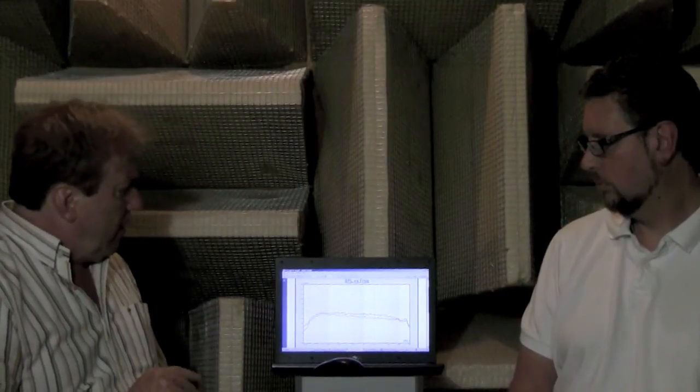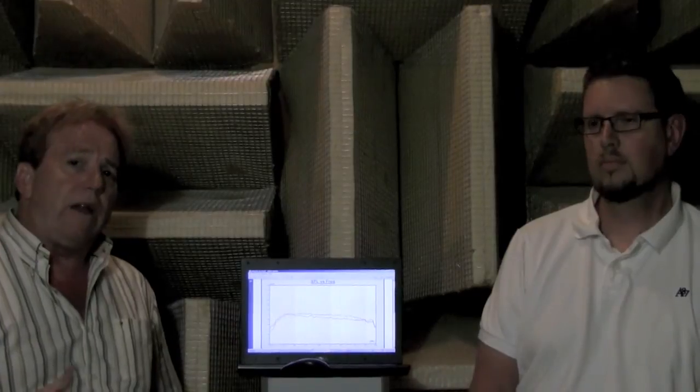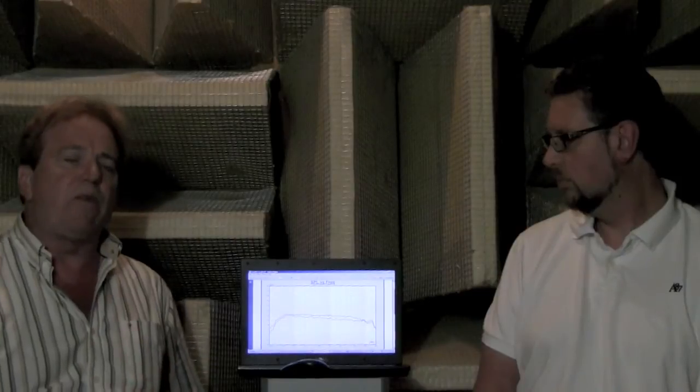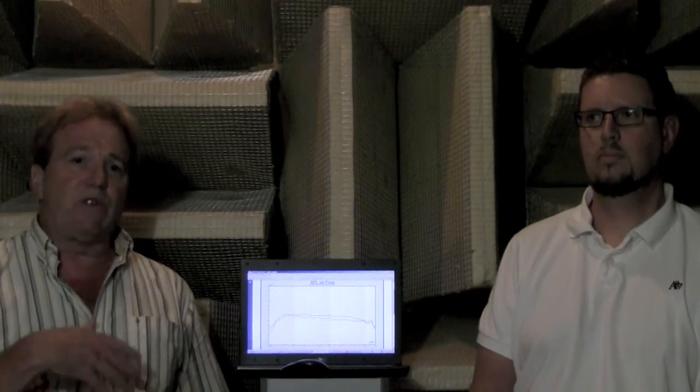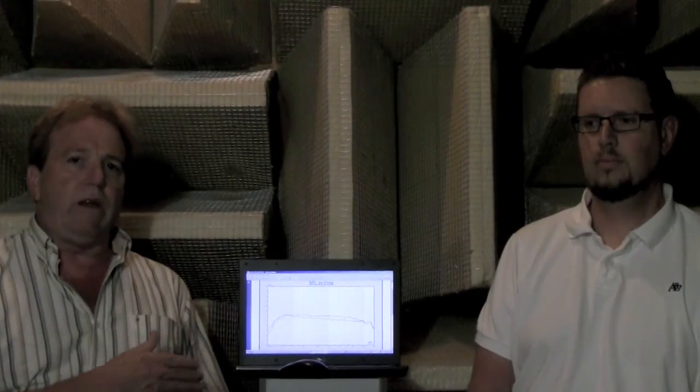So I think that probably wraps up most of what we can say about the family of curves other than to really reiterate that it's not a topic that you can visually see when you look at a loudspeaker. I think if you looked at the history of our speakers going back to 1980 and the family of curves in the original speakers and what we knew about the family of curves then, it's vastly different to what is being done today because this is where we are learning things all the time. So even an M80, say, built in the mid-90s versus one built three or four years later and so on and so forth and we give them new versions as we get enough changes together. The real change is in this family of curves and what we've learned about it and how we're able to improve it, all going back to the results from blind listening tests.